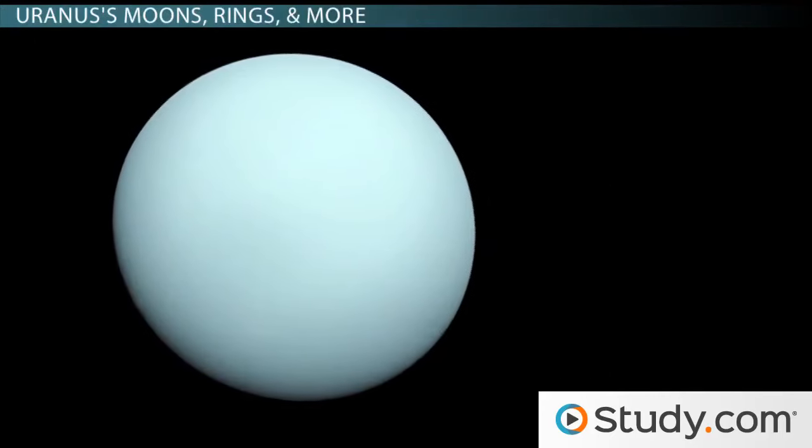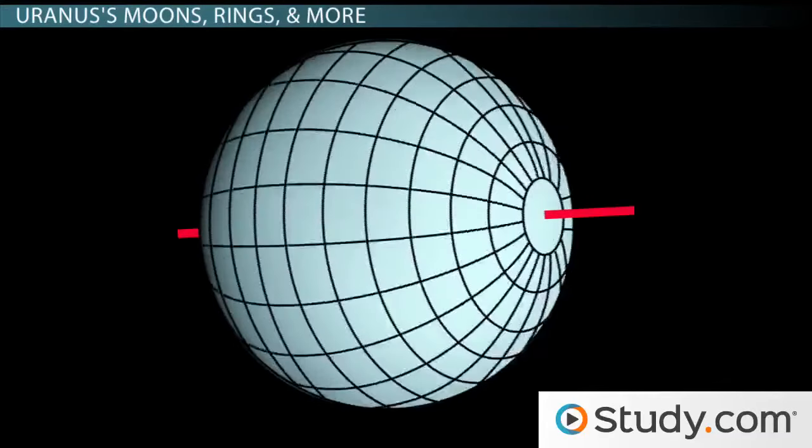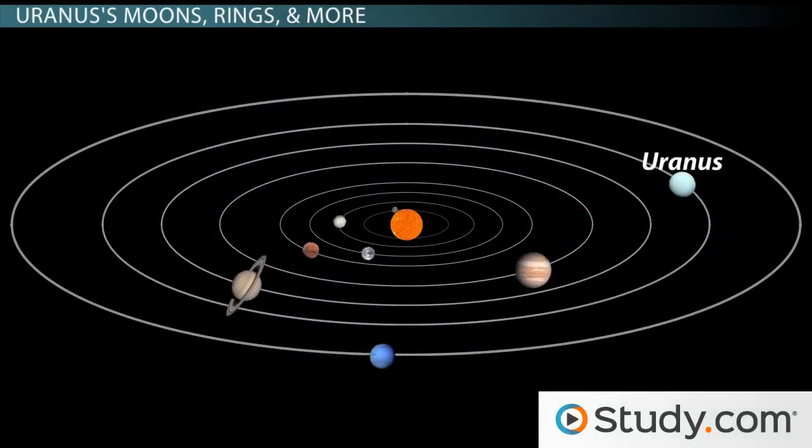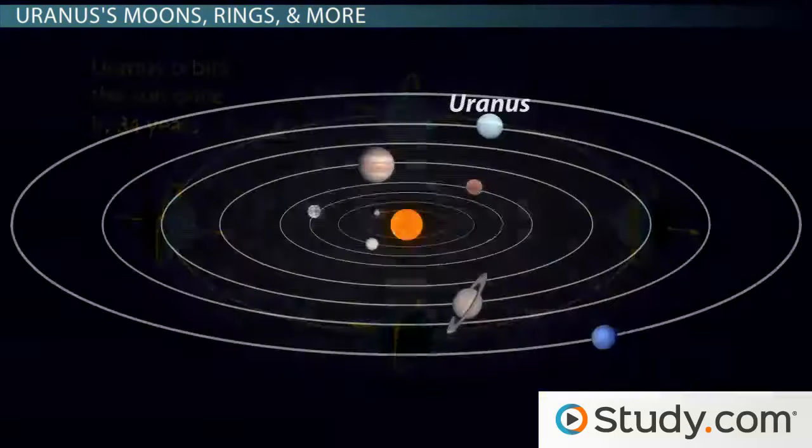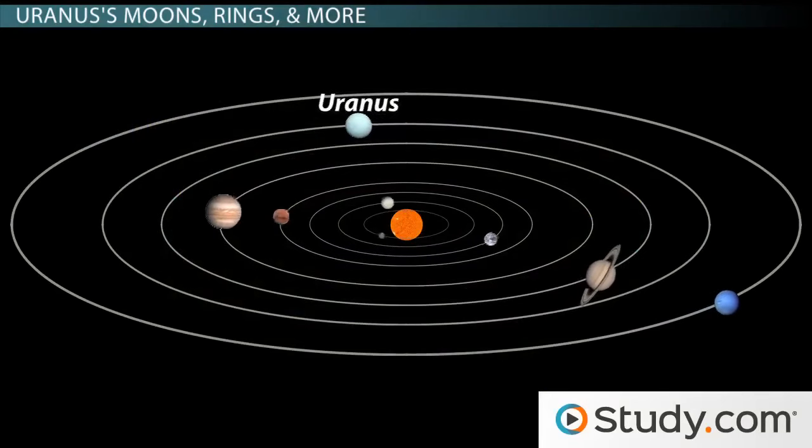And while learning all of that was boring, I'll give you a pretty cool fact about Uranus. Uranus rotates on its side, meaning its equator has an incline of about 98 degrees to its orbit. The reason this is actually interesting is because as a result, half of the planet will be in complete darkness, and the other half will always be lit up during its 21-year-long summer and winter seasons.